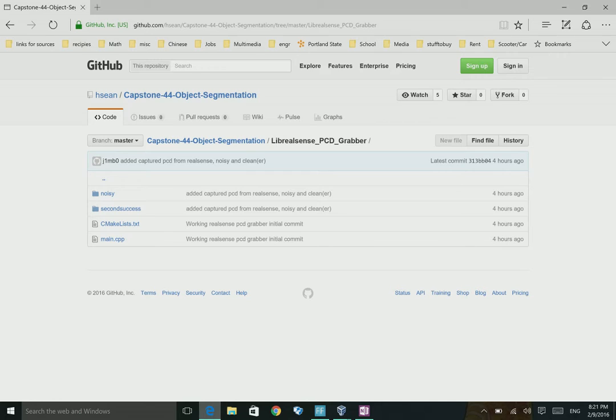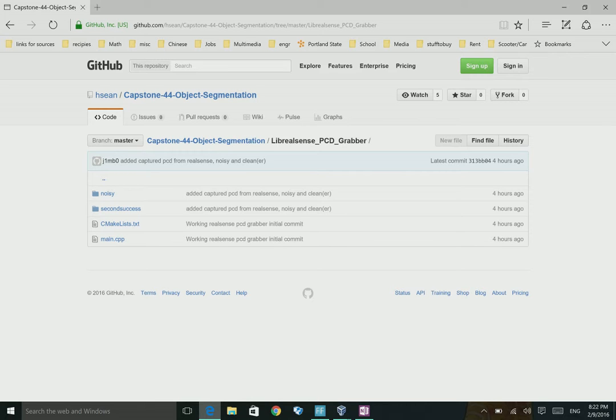And today, now that I've got it all finished and I've not made any progress on anything else, I want to go ahead and update you on where we're at, what we need to do, and show you how to work with the stuff that I'm giving you, as well as address just some general object segmentation PCL library issues.